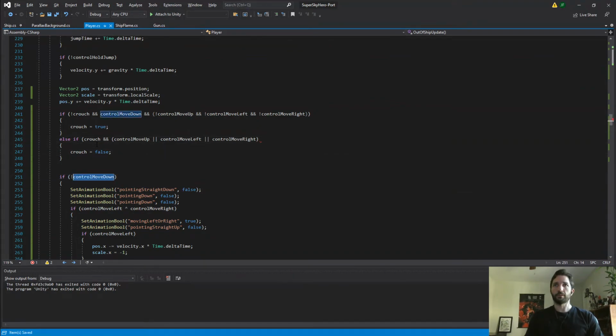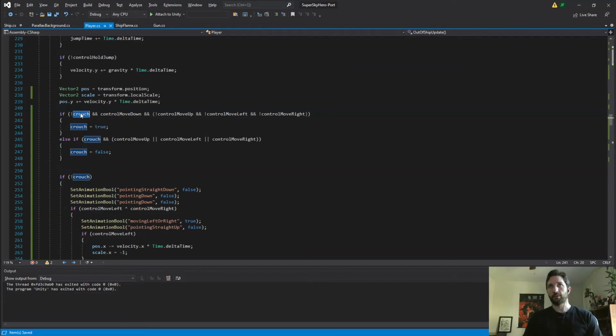And then this is just like if I'm not crouched. This whole thing initiates the crouch, and this releases the crouch. That also doesn't make sense.